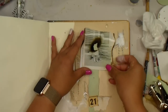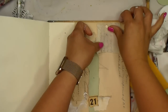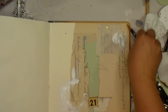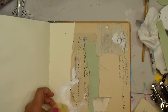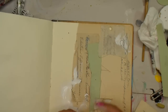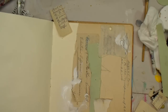The only way that I know how to tell you guys is it's a gut thing. When I lay something down that works very good, I feel it in my gut when I see it and it feels right. I know that's not the easiest answer. But once you play in your journal or you play in art enough, you know what you like and what kind of feels good. And you got to listen to that and make that work. So I'm taking another little giblet here, and does it ever make the cut? I don't think that will make the cut either. Some days it's like that.